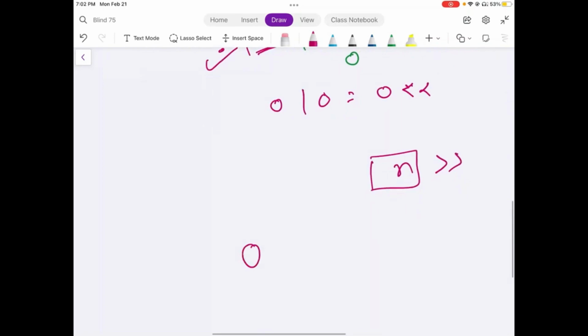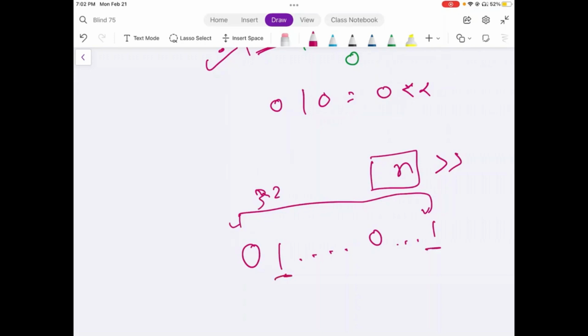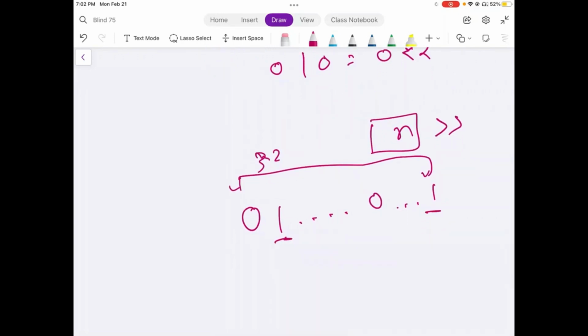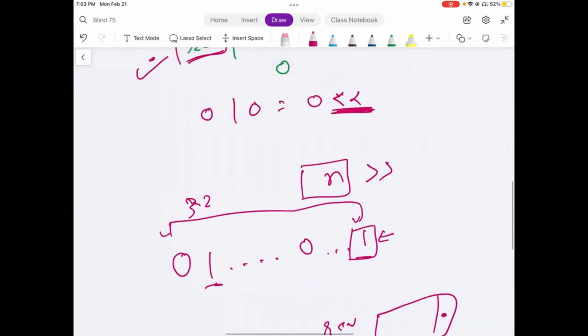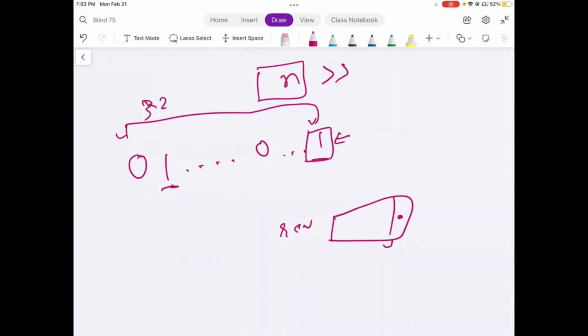So suppose the value of n is like 0, 1, and then a bunch of zeros, and then 1. And this comes out to be the whole 32 bits. We need to calculate every single value of n that is present, and we need to put it in the reverse order. So at the beginning of our loop, we will calculate this value. We would put it in our reverse variable, and once that is done, this value would be stored over here initially. But we know that we are doing a left shift operation on our reverse variable. So eventually the value will keep on moving to the left side, and it would end up at the first position, which is what we want.